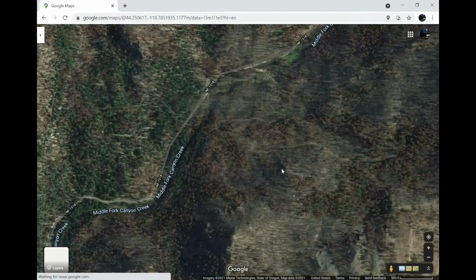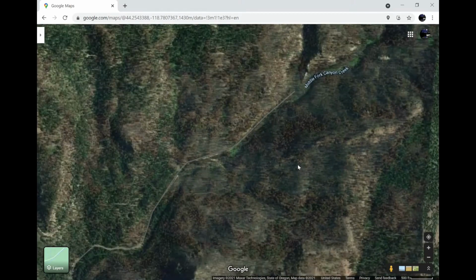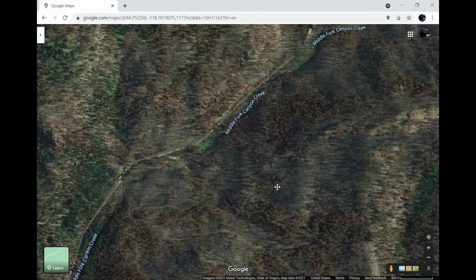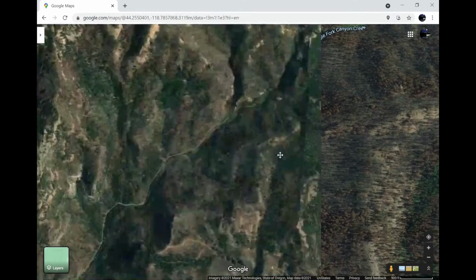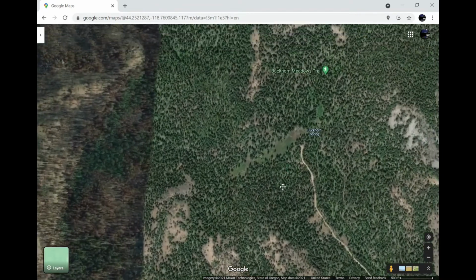Let's switch to satellite view and zoom in to assess terrain, road quality, and to find additional points of interest and potential campsites. It looks like it goes through a burned out area. The road does not look that great, and I'm not seeing anything of interest, so I will note this creek name and move on. I can see over here we have a trailhead, and this road looks very well defined.